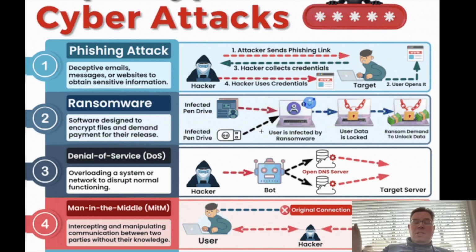My scans, my passports, whatever it is, he knows a certain set of values that is very valuable to the user and then encrypts it. So the user is infected by ransomware, user data is locked, what I just talked about, let's say very sensitive information that you need on a day-to-day basis to work with, financial data, passports, you name it. And then the ransomware will demand money to unlock the data, to make it useful again for the user. And usually this happens with Bitcoin because it's barely traceable, it's anonymized money, so you never know who you're paying.